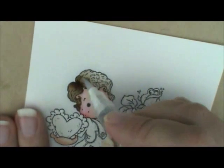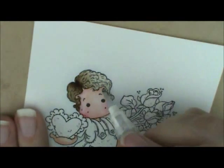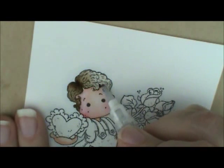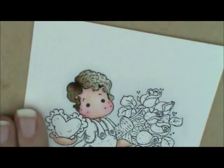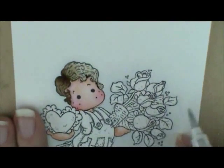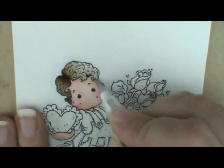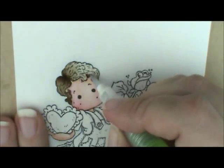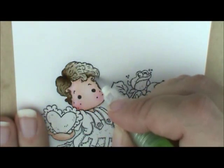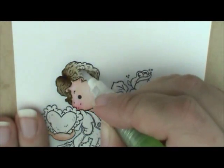Grab a little bit more here. And I want it to be a little bit dark right here where it kind of tips underneath of his hair. And maybe a little bit right here next to his face. Okay, so I've wiped my brush off, and then I'm going to come back and dab that ink and pull it out here into his hair a little bit. Like that. That looks pretty good.